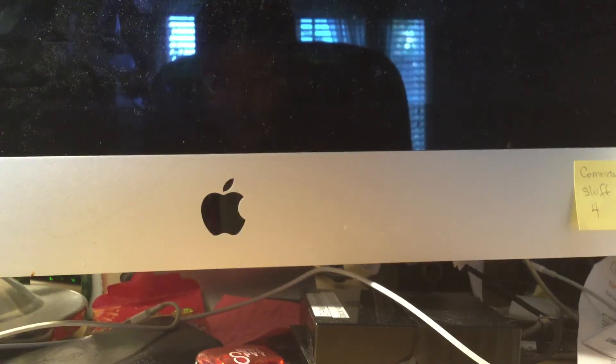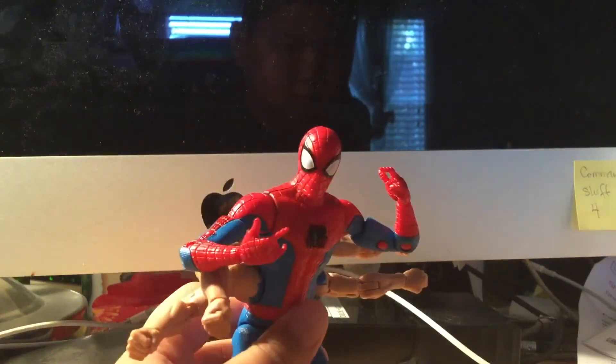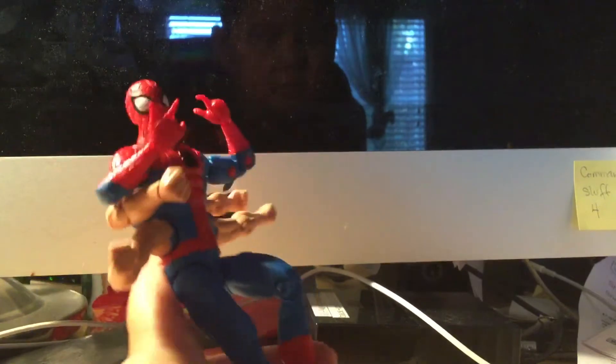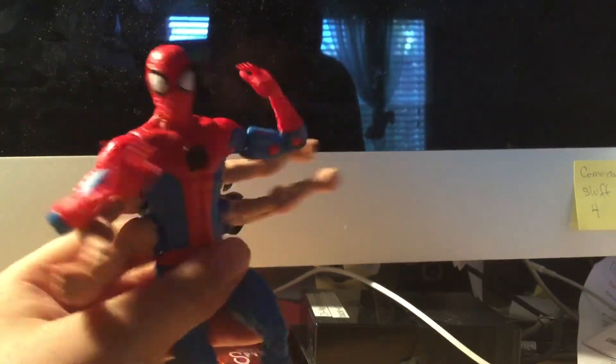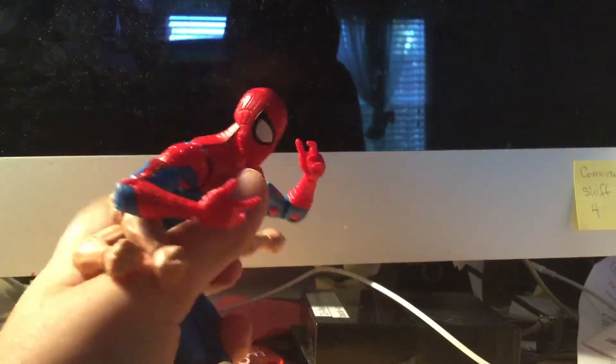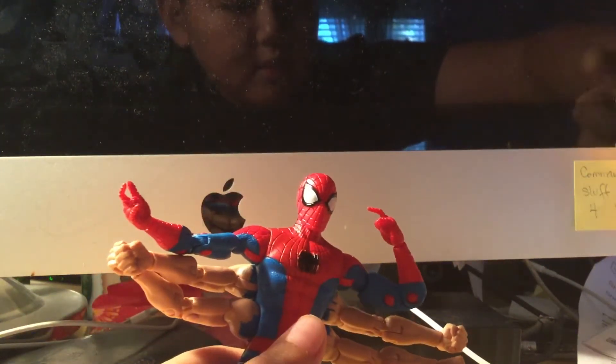If all of them were full Spider-Man arms, that would have been really cool. Maybe they should make it with an ab crunch, but I think Hasbro found it very hard because I have another figure from the Spider-Man Far From Home wave — a venomized one, I forget what it's called. I don't think this is necessarily a bad figure; it definitely has some minor details that need to be fixed, but otherwise it's actually a pretty good figure. It looks cool, and six-armed Spider-Man is kind of creepy if you watch the old animated show.